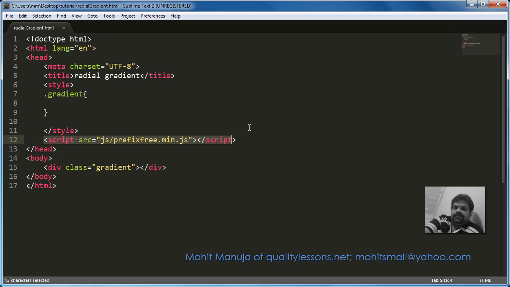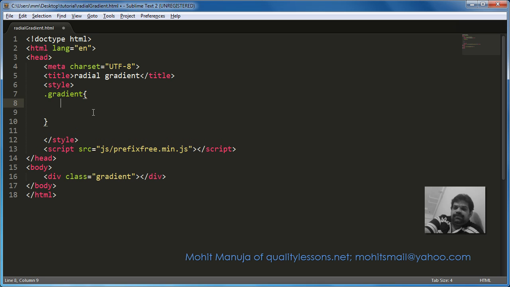I'm going to build the difficulty as I go along, people. We'll keep it very simple initially, and then we'll slowly build on that, right? So let's see it in the simplest form. Let's define a width and a height for the only division that we have, which is the class of gradient. So let's say I would want a width of 600 and a height of 200: w600 plus h200 and tab.